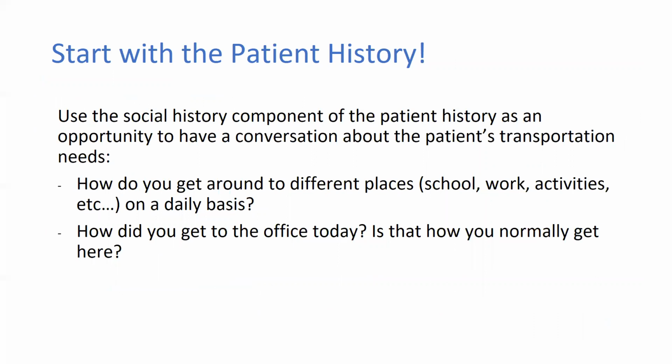The patient history. The social history component of a patient's history really gives us the opportunity to talk about the patient, who they are, what type of lifestyle they live, and this includes the transportation needs of this patient. So you can casually ask them in the social history, how do you get around on a daily basis to different places, whether it's work, school, or activities? How do you get there?